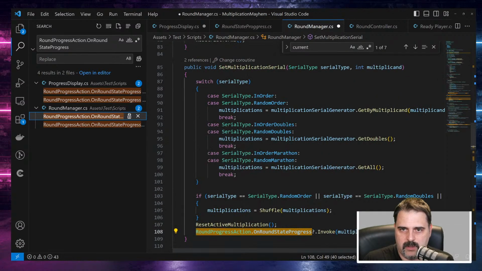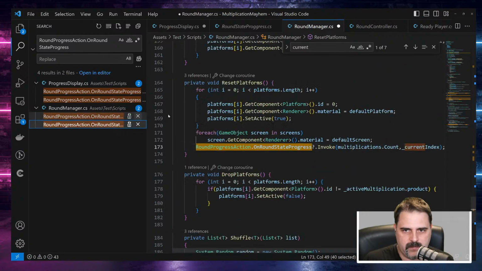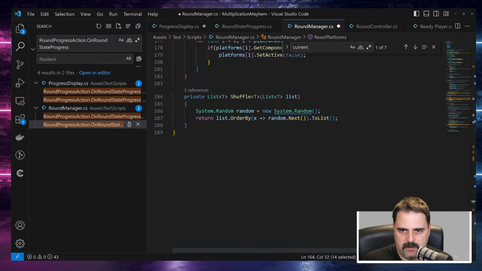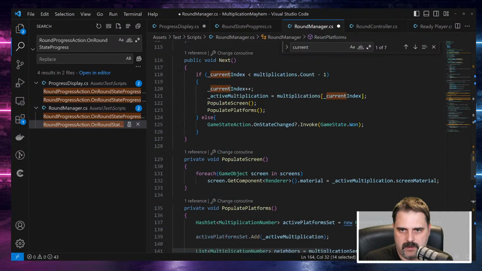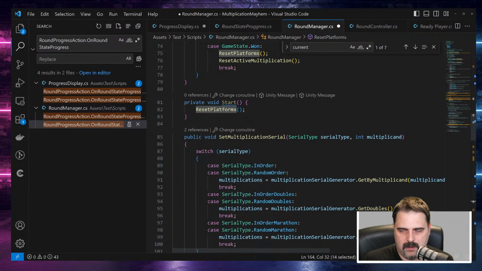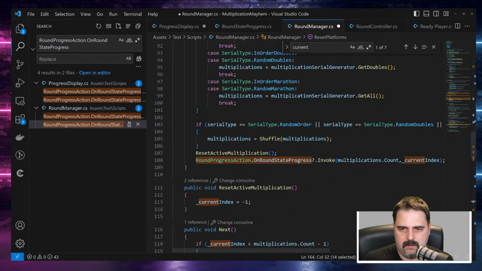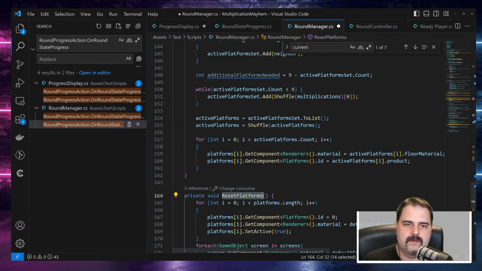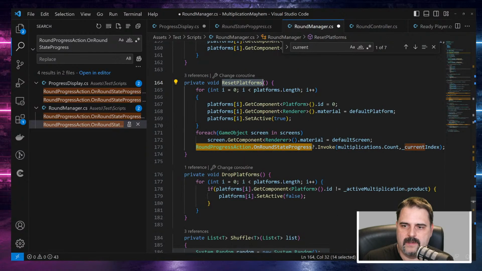I'm not sure. Okay, but it happens on reset platform, and reset platform happens when I'm on the start of... Yes, okay, so it happens on the start. I set up, and then what I do, I take the current one and paint it red, and that should work.